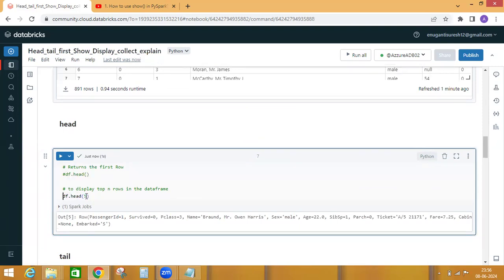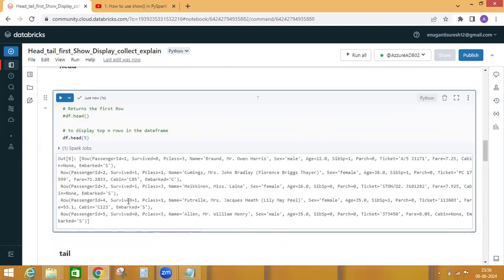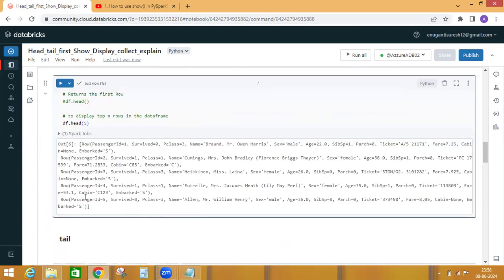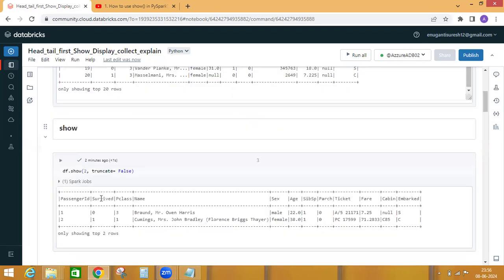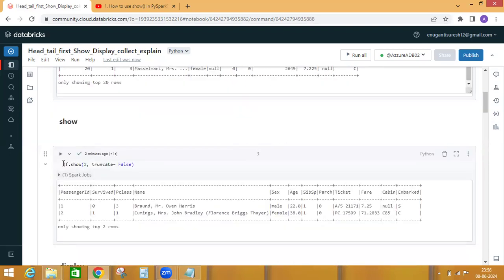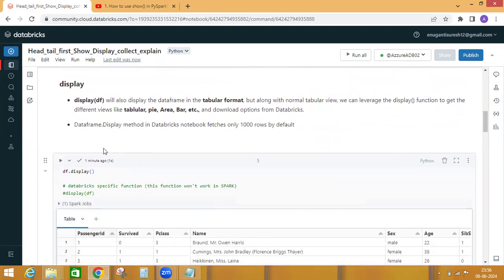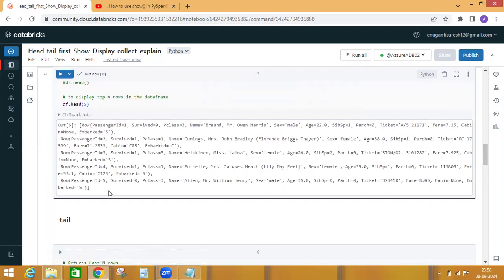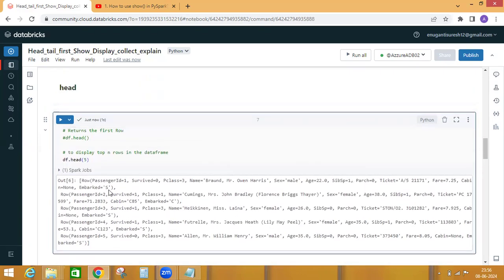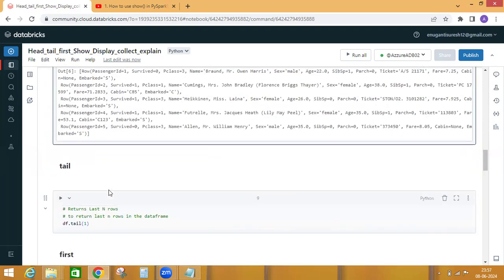So you can see the difference now between show, display, and head. Among these three, whichever option you feel is best, you can use according to your project requirement.